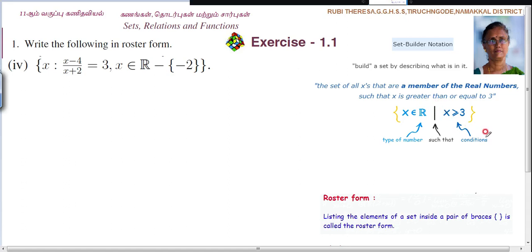So here you have to spell it out. Either you can use this symbol or colon. Here they have used colon. So here this is the type of the number. Natural number or whole number or real numbers or integers, whatever it is. Those are all called the type of numbers. This is the condition they have given. So with this condition you have to build a set. This is called set builder form.